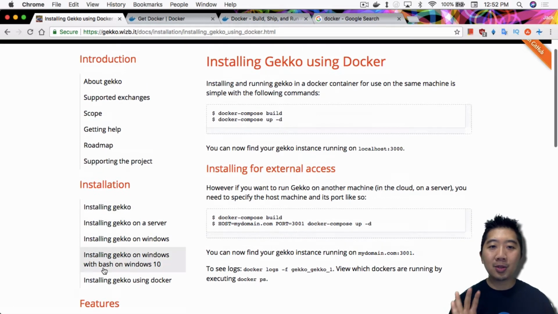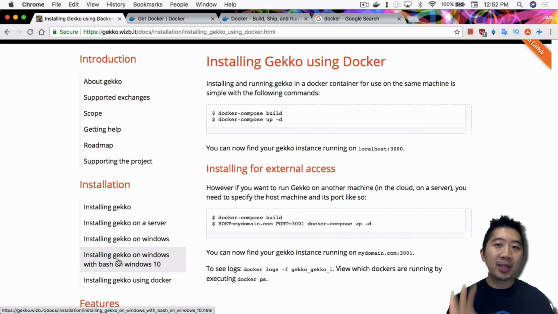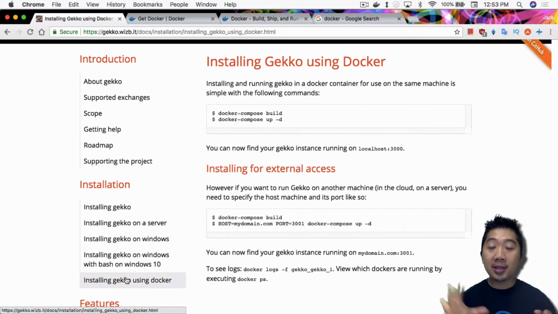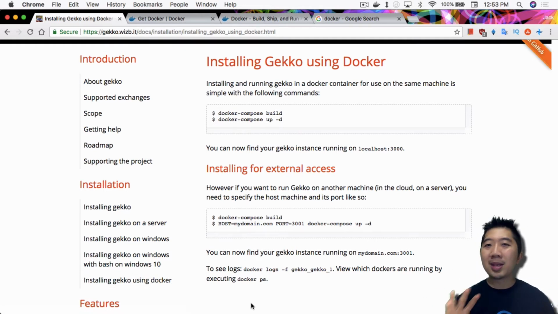In addition, for Windows users, I can't say for sure because I've only tested Docker on the Mac, but if you're using Docker on Windows, you will probably be able to virtualize the process and install those things that you can't install on Windows, like the tulip indicators and the talib indicators. Those two indicators you can't install without installing Bash on Windows 10. But if you have Docker installed already on Windows, you should be able to install them just using this process, and you wouldn't have to install them separately. And I'll explain that in a bit.